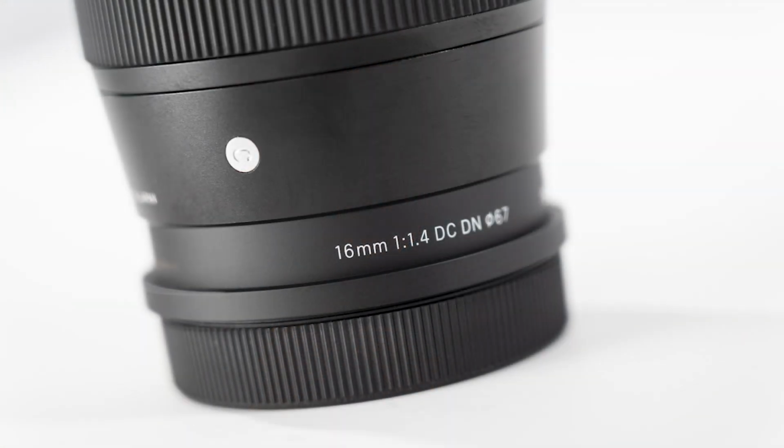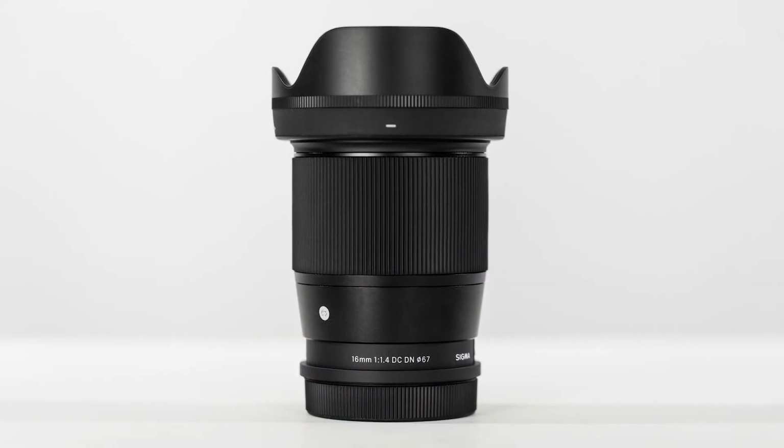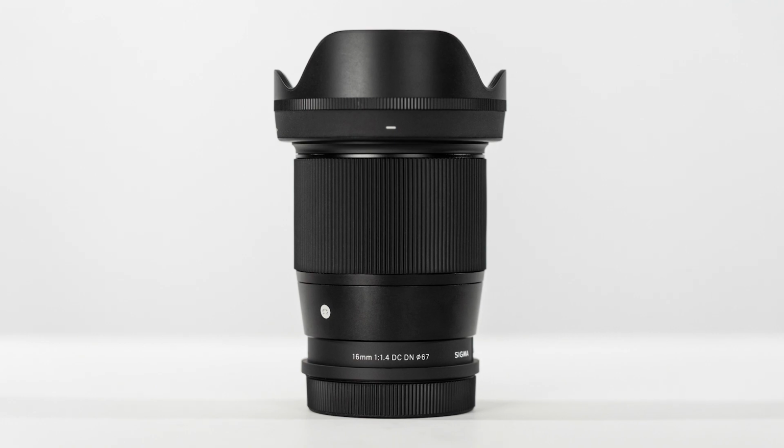And if you're a streamer or you just want to look good on your conference calls, the 16mm f1.4 DC DN Contemporary is a great way to make your channel look more professional without breaking the bank.